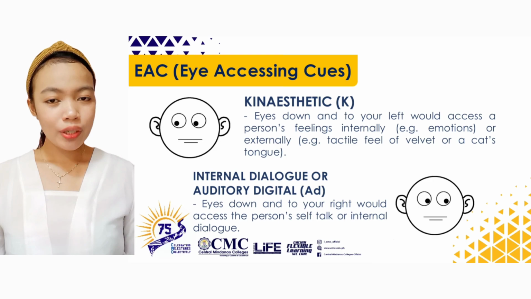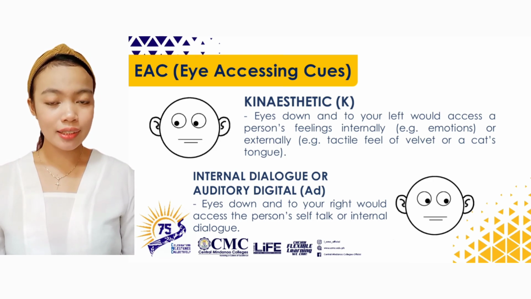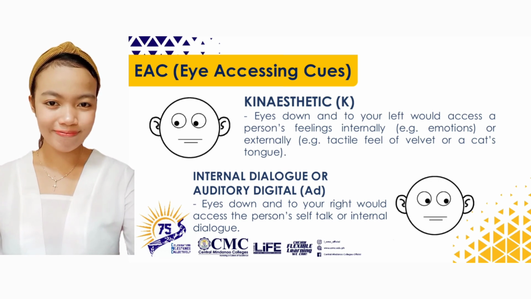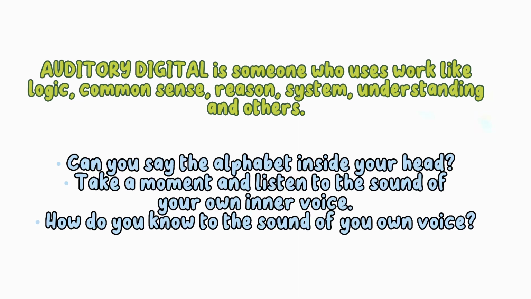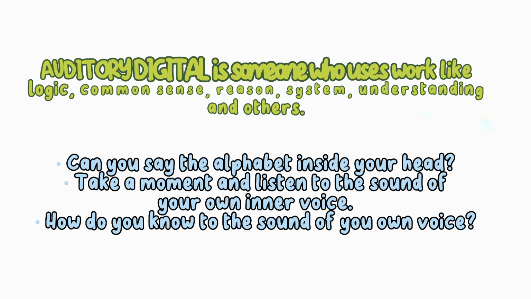Internal dialogue, or auditory digital. Eyes down and to your right would access a person's self-talk or internal dialogue. Auditory digital is someone who uses words like logic, common sense, reason, system, understanding, and others. A good question would be, can you say the alphabet inside your head? Take a moment and listen to the sound of your own inner voice. How do you know the sound of your own voice?